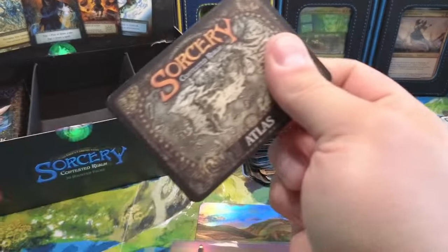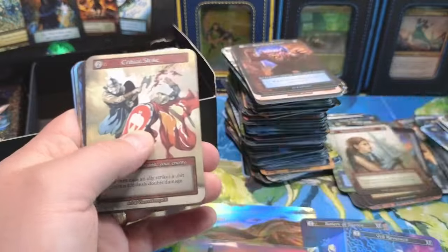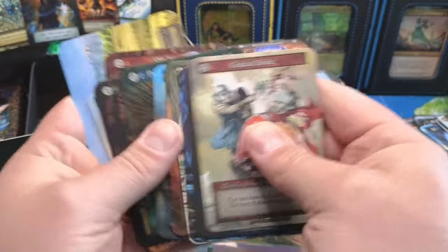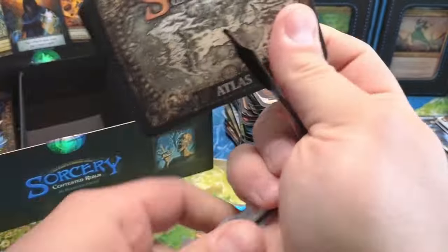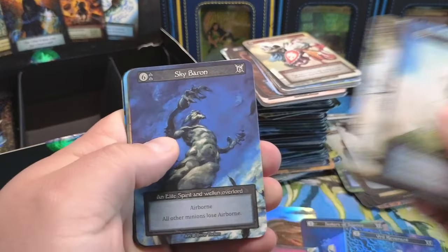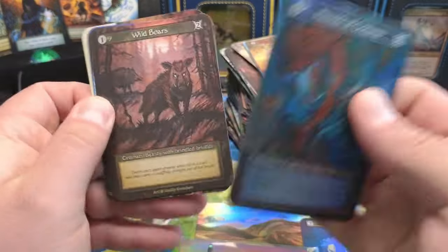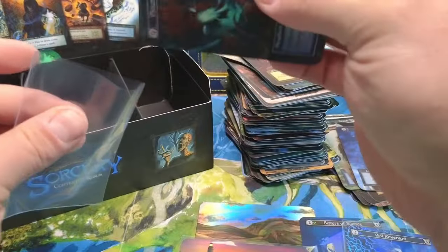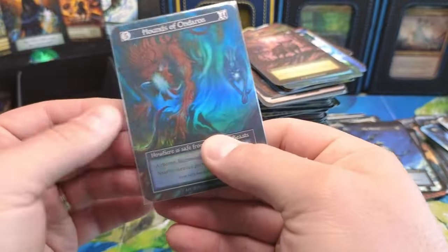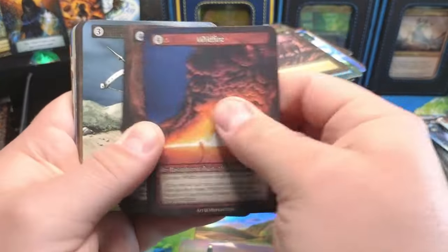I think we got at least three, maybe four uniques left, and we have at least six foils left. Summoning Sphere. Standing Stones - this looked really different for some reason. Minions or spell casters - trying to build that spell caster deck as you can see there. Oh we got a nice foil coming in, it looks wild - Dryads, Deep Sea Hounds. Let's grab a perfect fit because I might actually just place this right into a deck and go. Hounds looking pretty awesome. No unique foils but we have three elites and two dual exceptional lands and two exceptional lands - I'll take it.